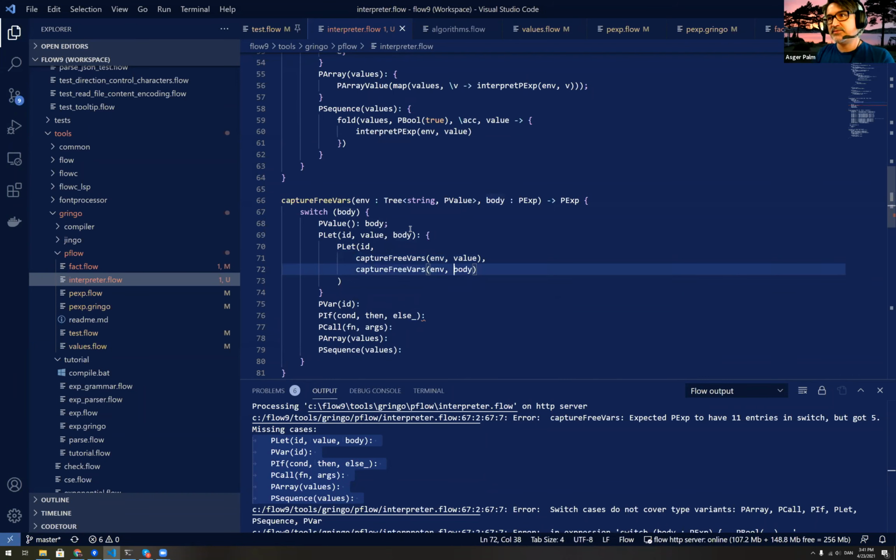But in the body, we don't want to do it for ID because it's not a free variable anymore. So we'll just say remove from tree. Remove tree, is that the name of it? I said remove from tree, I never remember. Like that.